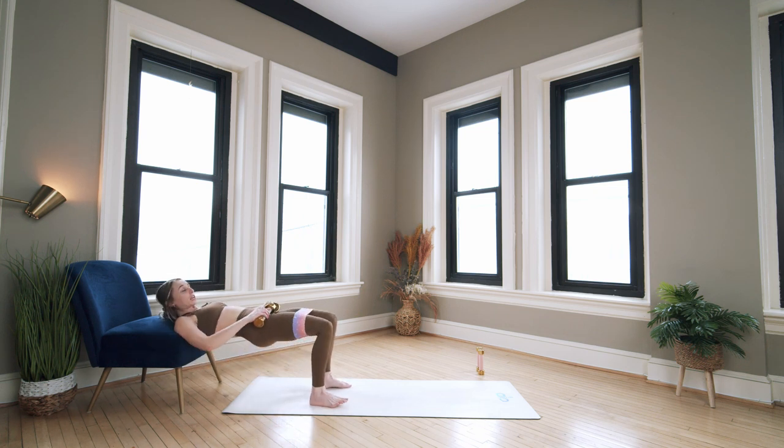Little pulse right here, pulse. Pulse. This is so intense. To think I ever did this with 200 pounds is crazy to me now. Still like to do it sometimes, but that's when I'm sore for days.